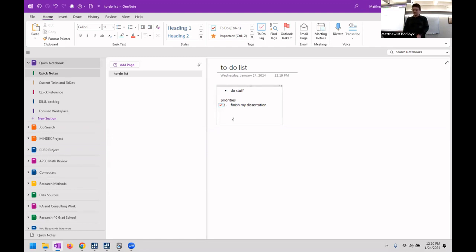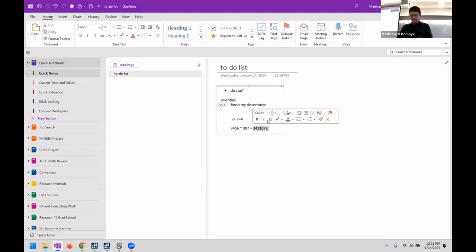So 2 plus 2 equals space, and then it will calculate it for you there. I use it for planning finances and stuff, and this feature is super useful for that. And then obviously you can copy paste whatever.